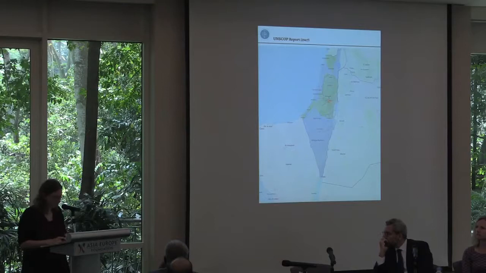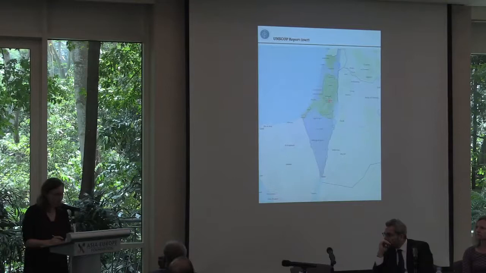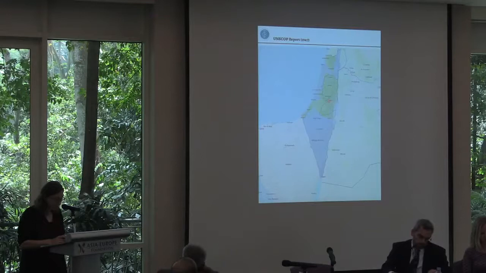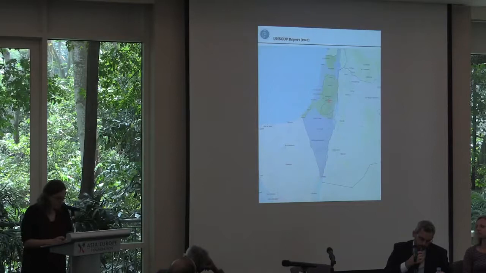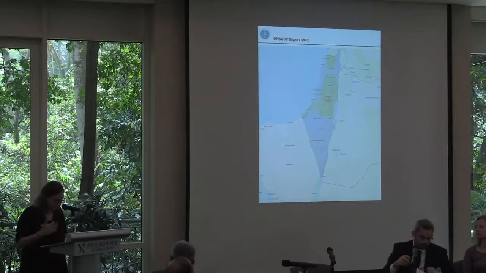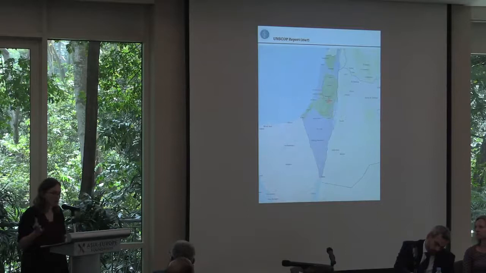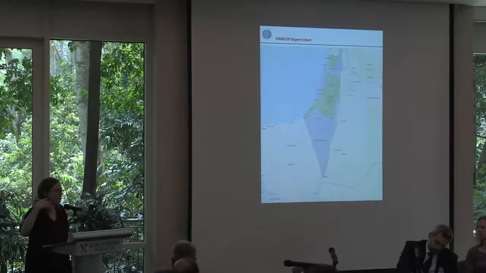One of the most significant divergences between the Peel and UNSCOP majority plans was therefore that the UNSCOP plan did not envision Britain playing a continued role in Palestine as the mandatory or trustee over any part of the territory. Indeed, the first unanimously agreed upon recommendation in the UNSCOP report was that the mandate of Palestine should be terminated, right? And that had to be said. And a further unanimous recommendation was that the United Nations would supervise the body in charge of the transition period. So Britain had basically relinquished this control, but that was emphasized in the UNSCOP report.